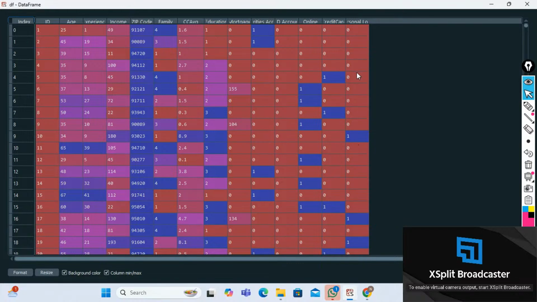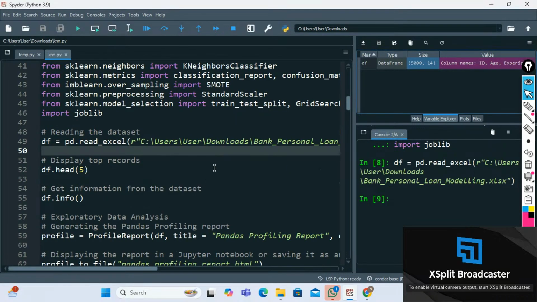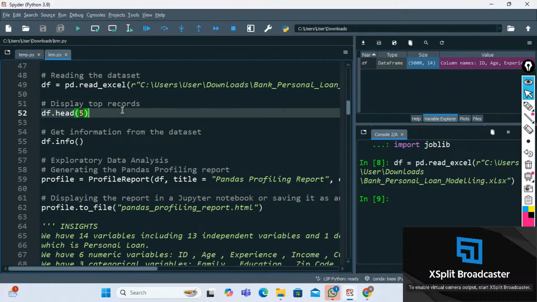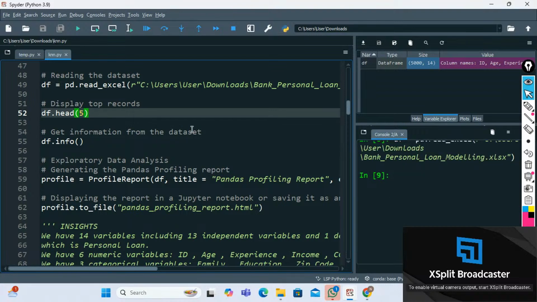I hope the context is very clear. We are going to predict whether the customer accepts the personal loan or not. If they accept, we'll keep it as 1. If they reject, we'll keep it as 0. For that reason, I have some historical data. Using this historical data itself, I'm building a model using the KNN algorithm. The KNN algorithm is completely dependent on distance-based logic. Alright, so let us start the project, friends.